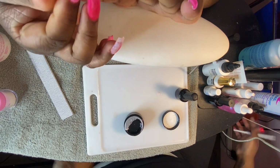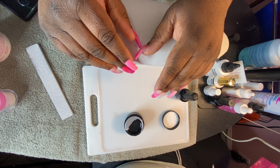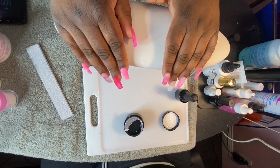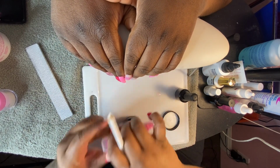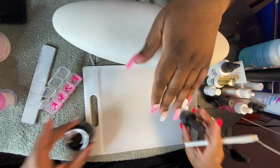Today, in front of me, I have the Zule nail adhesive, my favorite bling adhesive. The Zule bling adhesive. It's my favorite bling glue. I've repurchased this glue so many times. It is foolproof. 10 out of 10. Definitely will recommend.